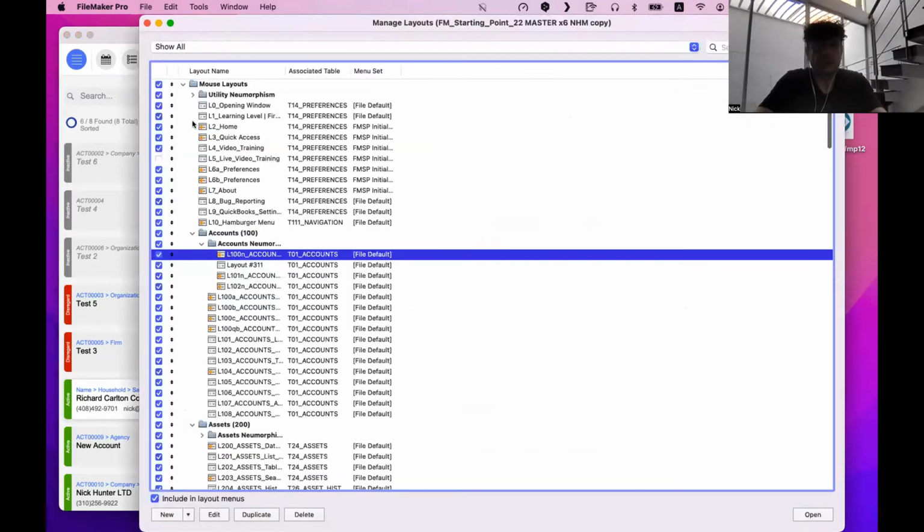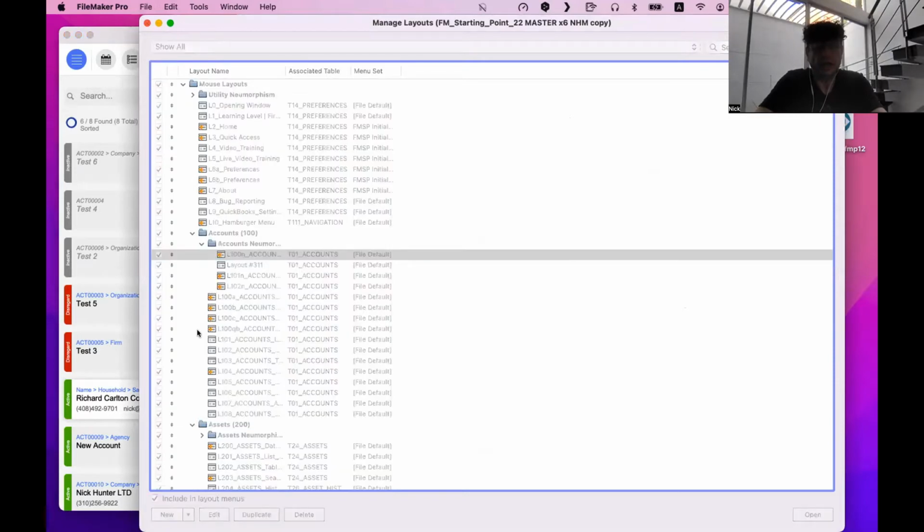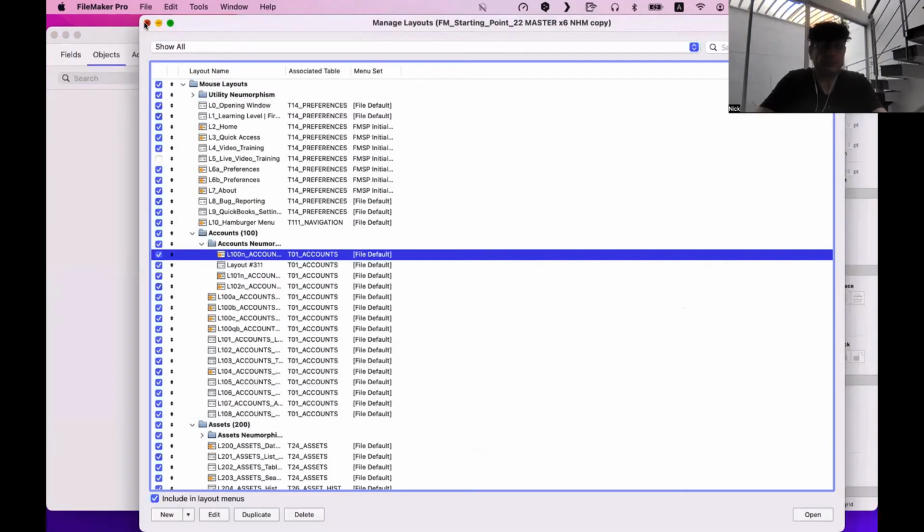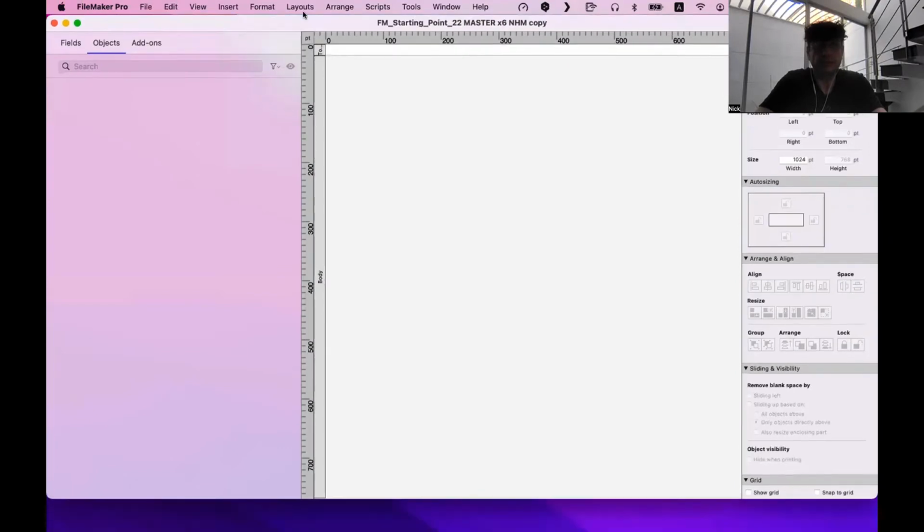Let me do something here to show how it works, because this is what is important. Let's create a layout, so that I can copy and paste elements from here.